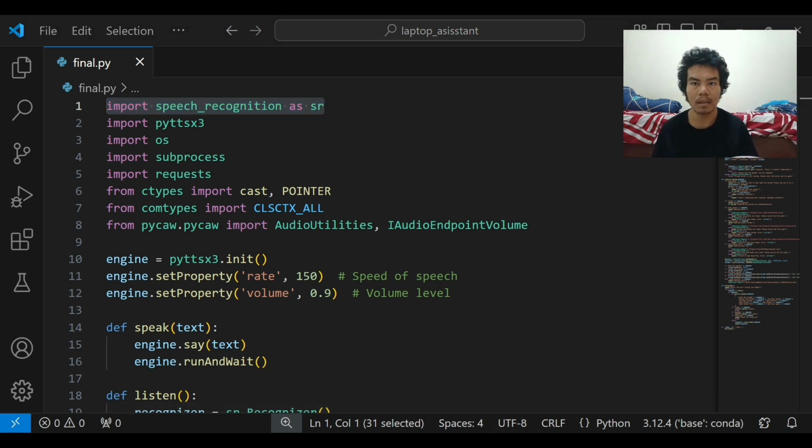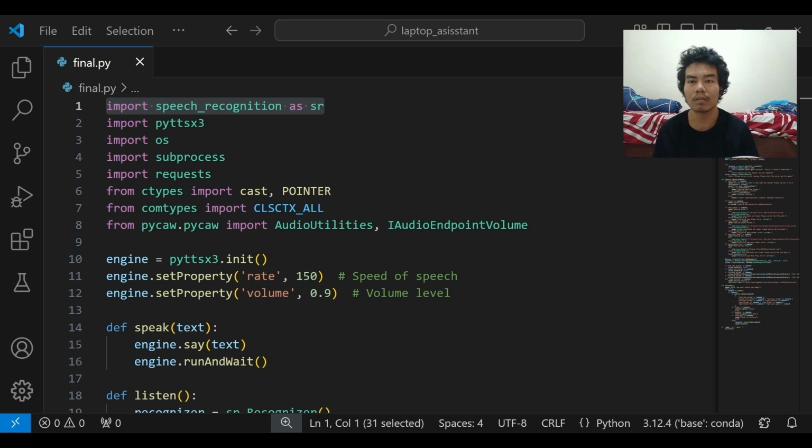Then pyttsx3 allows the script to speak text through your computer speakers, so it does text-to-speech.